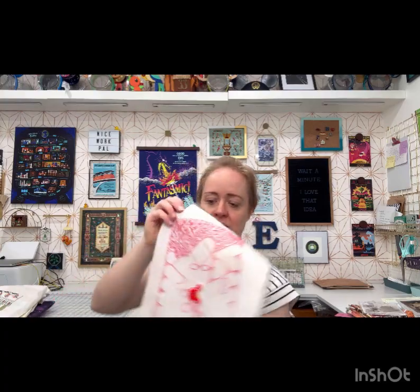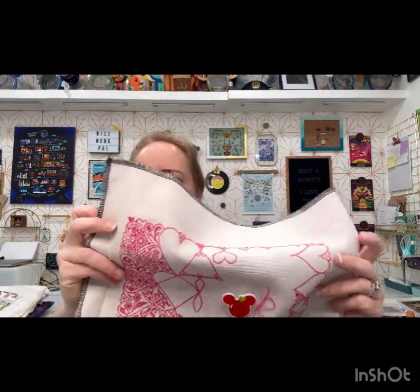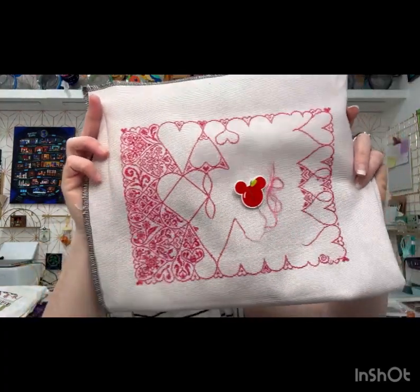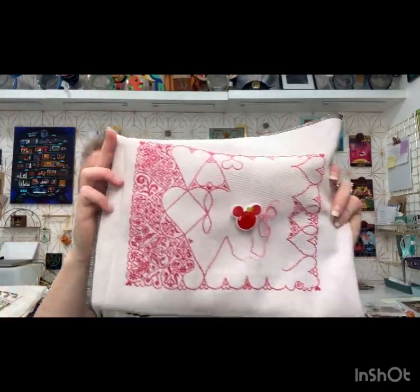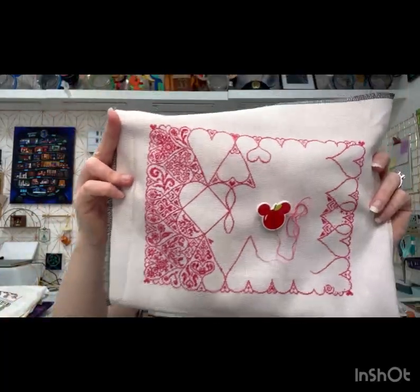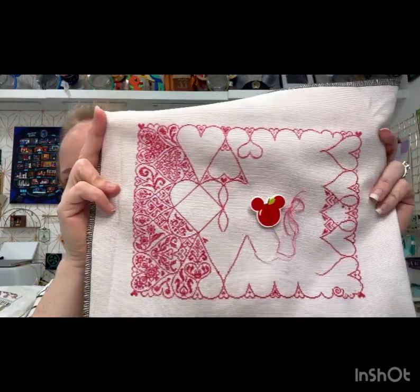Let me show you what it looks like. Okay. So, ta-dam. It's so cute. It's so cute. So this is on 25 count Snow Flurries 1/1. This is my first real 1/1 piece, and I've been working on it a lot.